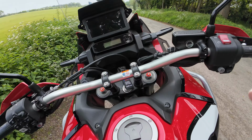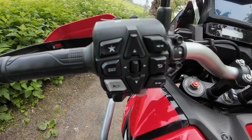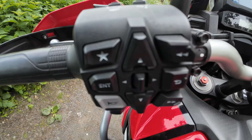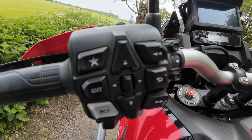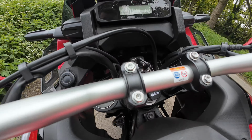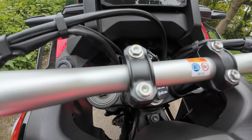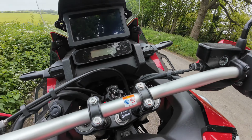Heat grips as well. It's a lovely addition. Look at that switch gear though. I'm going to need to read the manual thoroughly to understand all that. I don't think it's backlit. It might be backlit, but it doesn't look it. Everything screams premium, doesn't it, when you're looking at it? Like the bolts, the bars. Cruise control as well. I love cruise control.